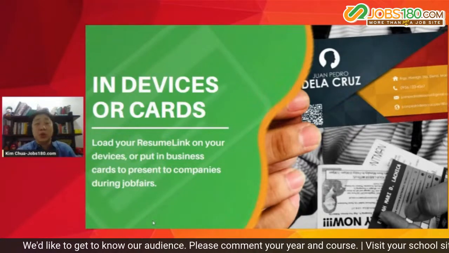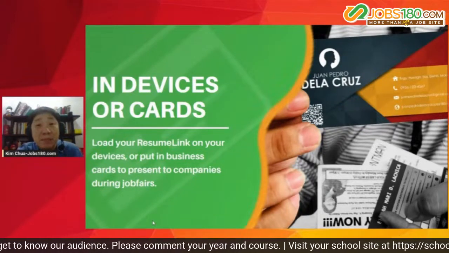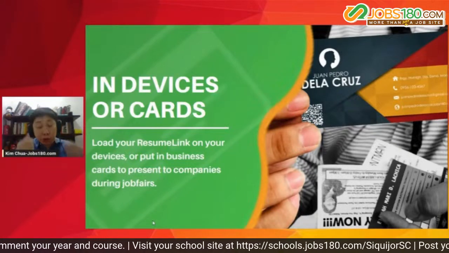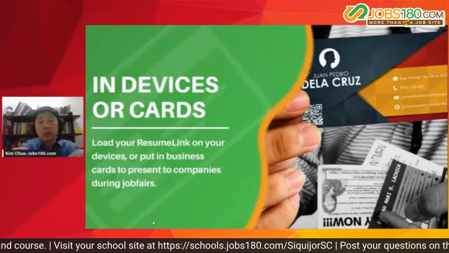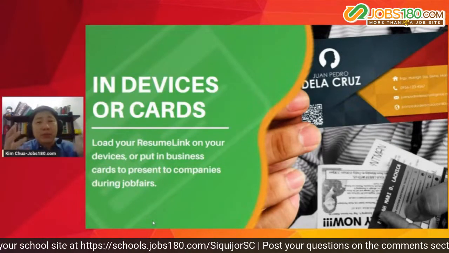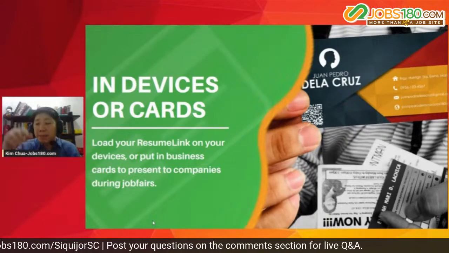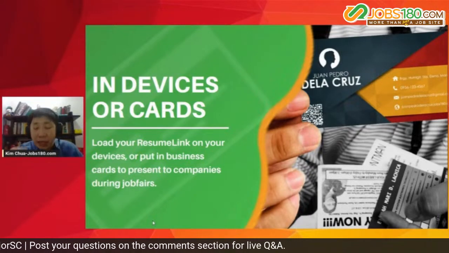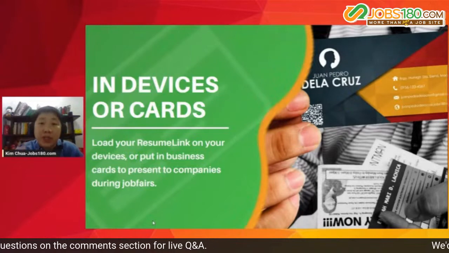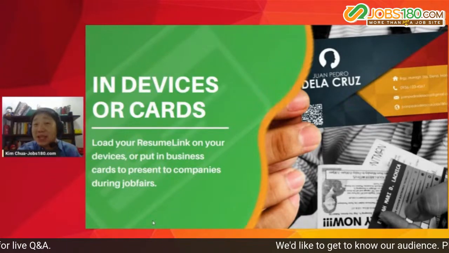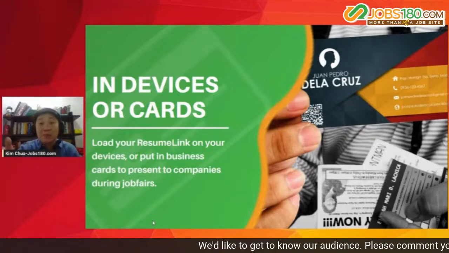Pangalawa, at mas importante, security of information. Di ba? You want to have peace of mind. Paano ko nasabi yan? Kapag ikaw yung nagbigay sa isang kumpanya ng long bond paper or short bond paper, example lang, it's a traditional resume. And for some reason, nilipad ng hangin. Hindi mo kasalanan. Kasalanan ng hangin eh. May nakapulot na stranger. All your information, alam na nung stranger. Tama? And you cannot deny it because you know what I'm saying is true. Hindi mo kilala pero alam niya yung buong details mo.